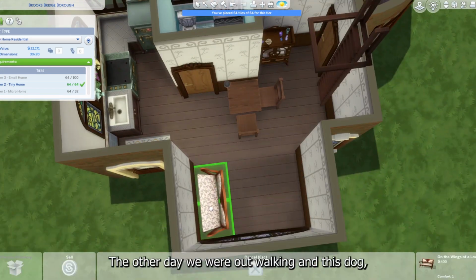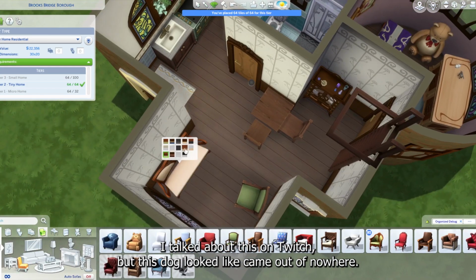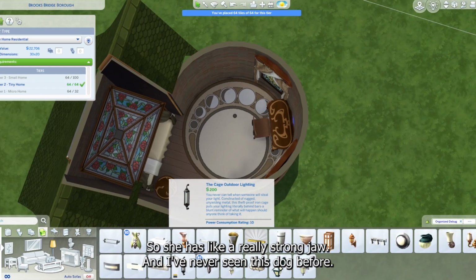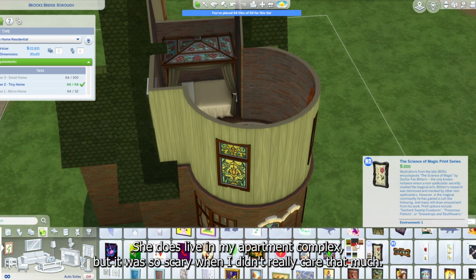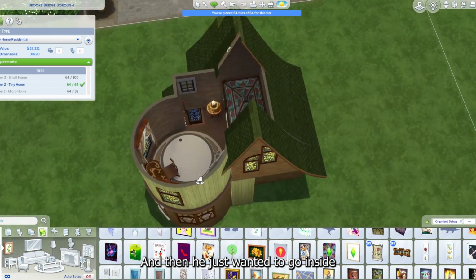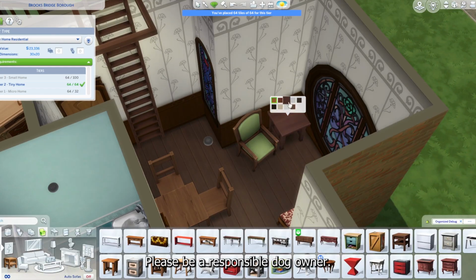He's an interesting fellow. The other day we were out walking and this dog, I talked about this on Twitch, but this dog came out of nowhere. She tried to nip him. She was a pit bull mix, so she has a really strong jaw, and I've never seen this dog before. She does live in my apartment complex, but it was so scary. Winston didn't really care that much. He was just like, "What, ma'am, what are you doing to me?" And then he just wanted to go inside, because we were trying to go inside. But dogs are so weird. Please be a responsible dog owner.